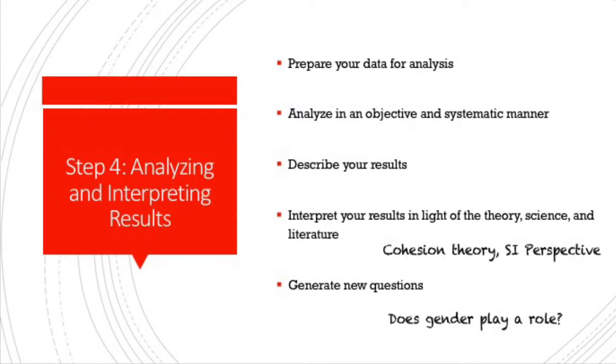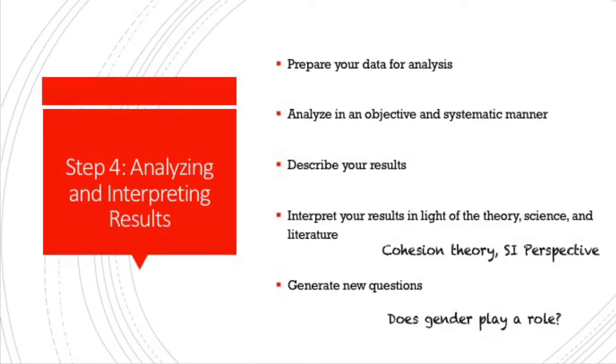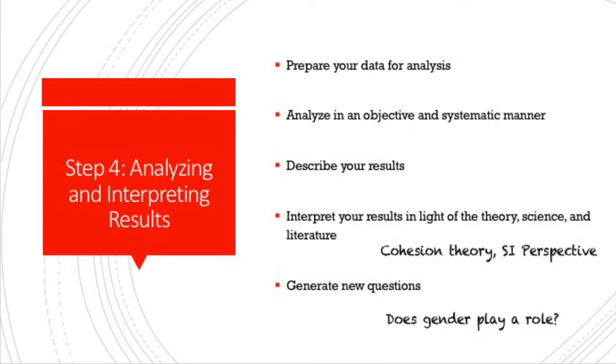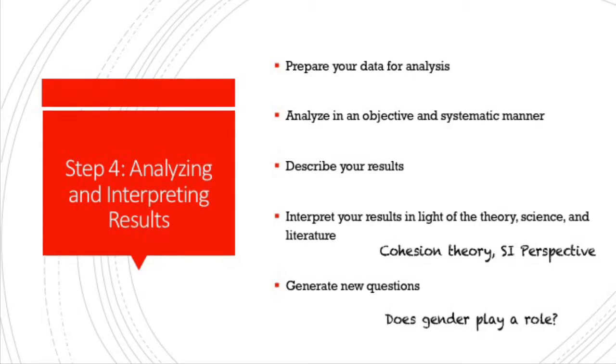In the last step, I need to analyze my data and interpret my results. I'm going to start off by preparing my data set through data cleaning and data screening. Then I need to analyze that data in an objective and systematic manner. Hopefully I've made a lot of really good choices at the proposal stage. I describe my results in a results section using the appropriate visualization of data through tables and graphs, giving good informative information, and then interpreting those results in light of theory, science, and literature that I'm going to find in those articles I read.